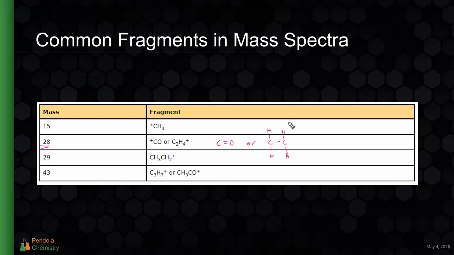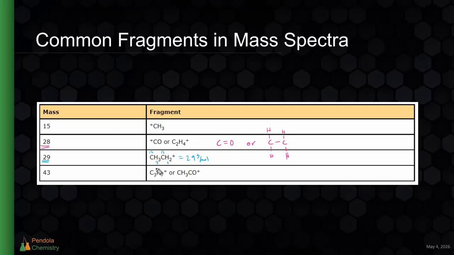A molar mass of 29 is usually the result of a 2-carbon fragment coming off. So if we have CH3CH2, that'll have 2 carbons with molar mass of 12, so 24, plus 5 hydrogens in total, 3 and 2 from the hydrogens. That's 24 plus 5, equal to a molar mass of 29 grams per mole. So a peak at 29 is usually indicative that there's somewhere in the molecule a CH2CH3, 2-carbon part of the chain that is terminal.